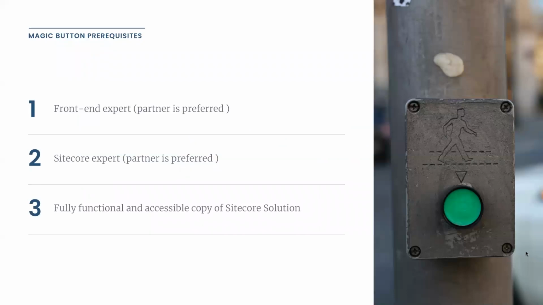You've probably heard of Magic Button, maybe. Our CTO has done a lot of presentations on it, and I'll be doing a demo of that today. Our CTO Alex Shiba has done a presentation on Magic Button and some prerequisites for it: front-end expertise, Sitecore expertise, and a fully functional Sitecore solution where you can go in and start using it.